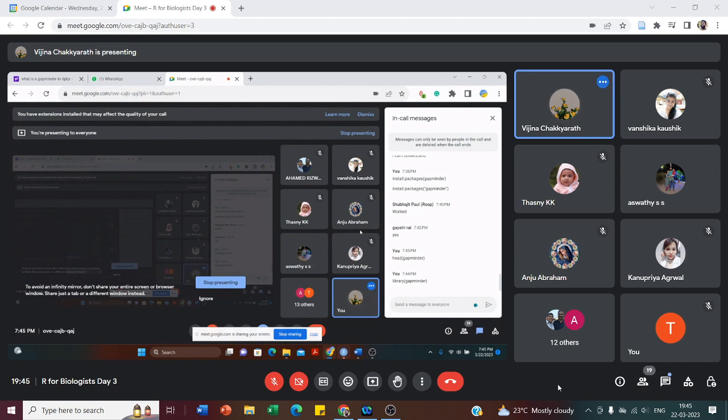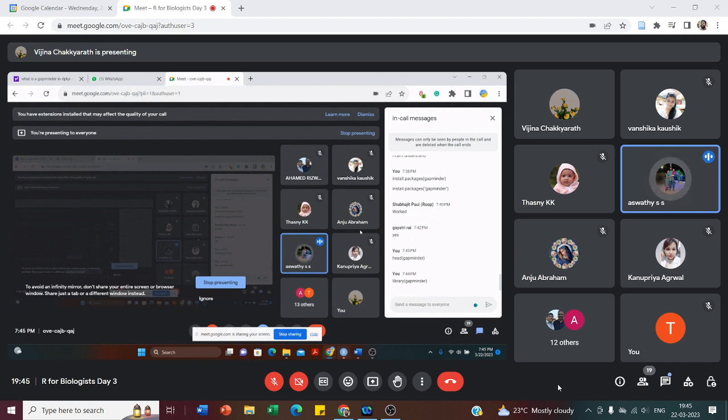Warning message: package Gapminder was built under R version 4.2.3. For me, it's 4.2.2. Maybe you are using an old version, because in the PPT I mentioned the new version, right?